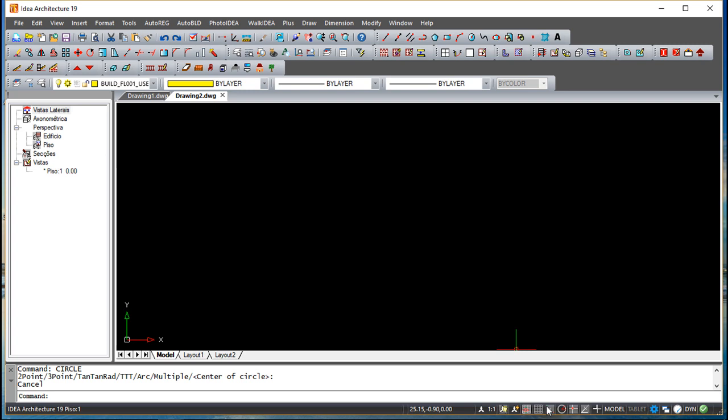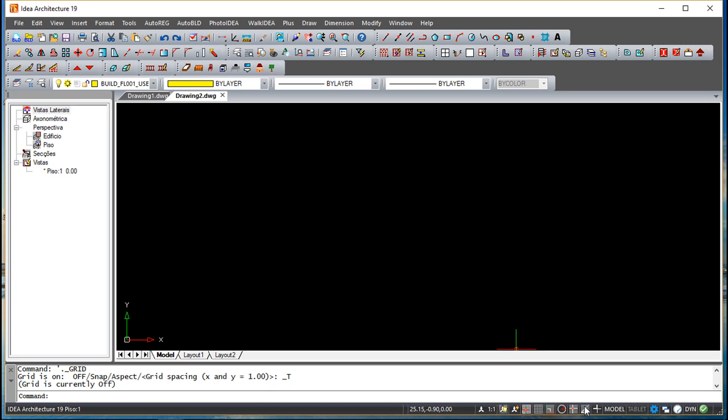And most of these are commands or options like on-off switches. If we click once, it will be on. If we click again, it is off. So grids, polar tracking, the snaps, we have a lot of things, okay?